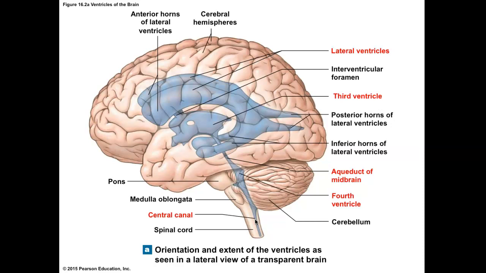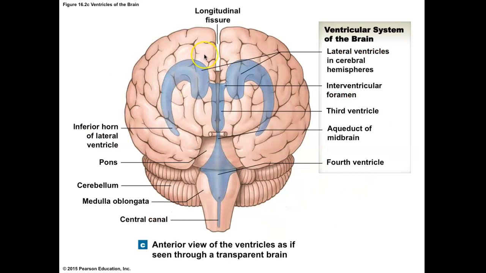So let's go back to our lateral ventricles for a second and talk about the bolded word, which is the septum pellucidum. So the 2 lateral ventricles, they are in different hemispheres, but there's a sheet of connective tissue that separates them. So if we want to look at the view this way, here are our 2 lateral ventricles. This is our third ventricle. This is the narrow aqueduct, and this is the fourth ventricle. The fourth ventricle narrows and becomes the central canal.